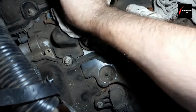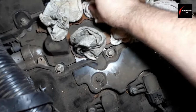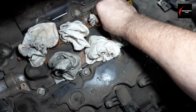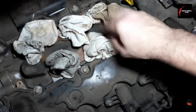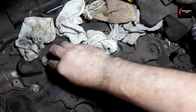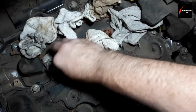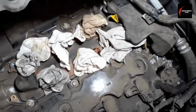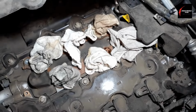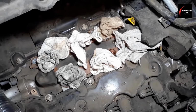And this is a good practice to make sure you don't cause any problems while you're trying to fix problems. So as an auto repair technician, mechanic, and if you're doing this for money, you need to make sure that you do all of these things in order to prevent any mishaps, accidents, any stupid things from happening. And this is how you ensure that it doesn't happen, so you can make sure that you do a good job and you don't do anything wrong and you don't have any further issues. And you know, if you're going to be fixing cars, try not to break them as you're fixing them.